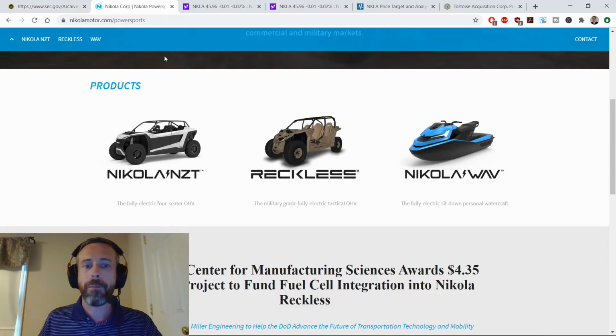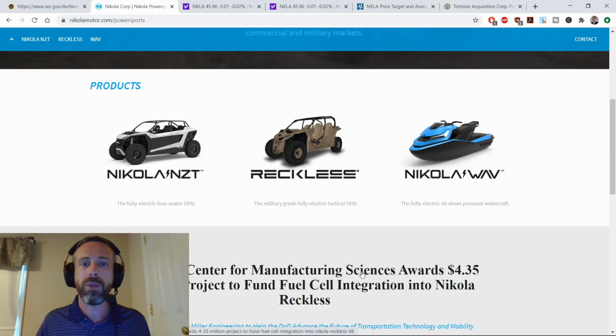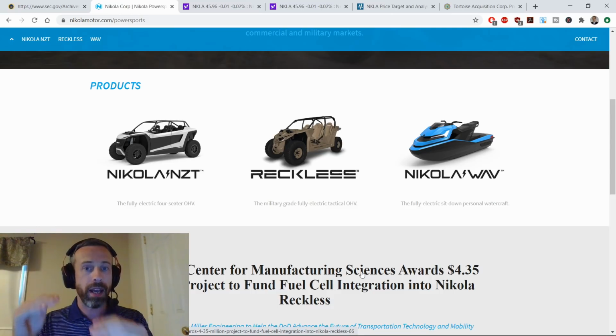As opposed to Nikola, who is promising the world to everyone. They're going to be making the tractor trailers. They're going to be making the Badger pickup trucks. They're going to be making wave riders. They're going to be making dune buggies. They're going to be working with the Department of Defense. They're going to build this infrastructure of hydrogen refueling stations, right? So when you look at, in theory, assuming 100% perfect execution from both companies, Nikola would be higher than HYLIION. So that's what the analysts are going to be looking for. They're going to give a premium for that.